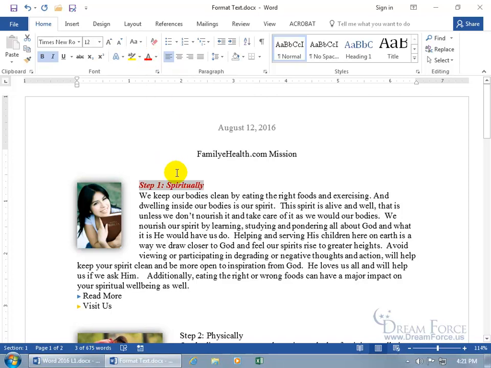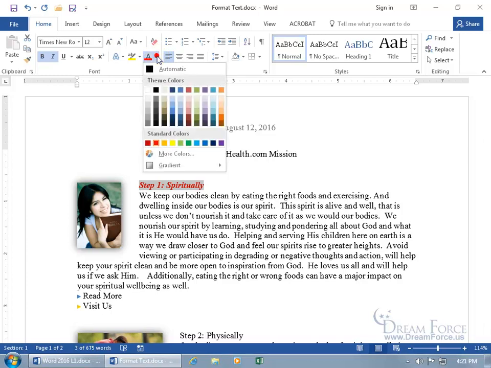But if I don't want it to be red, then click on its corresponding drop-down arrow and choose, hey, look at all these colors. You have theme colors and standard colors. So you can see down below that the standard color that's currently being applied is the one that's outlined in red, and, hover over it, it's red. If you want to choose something that's like red in the theme color, hover over it, and it says it's not just red, but it's red accent 2 lighter 40%.